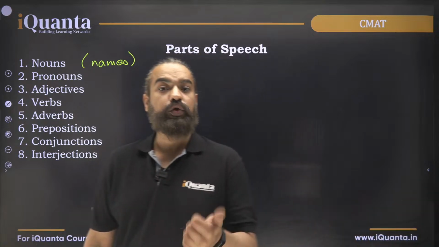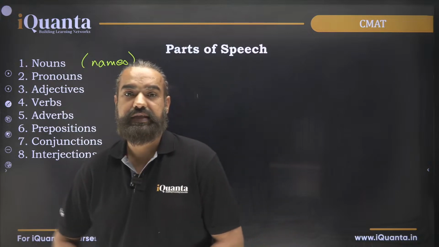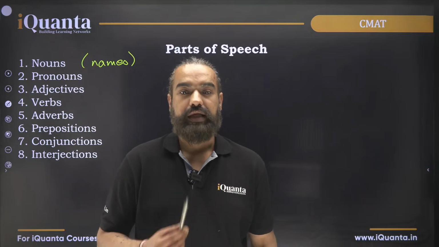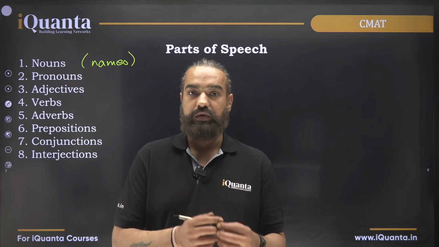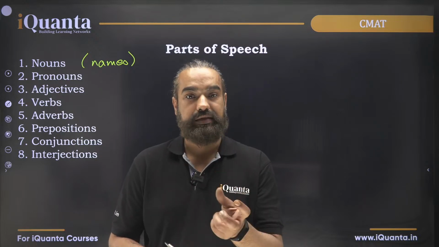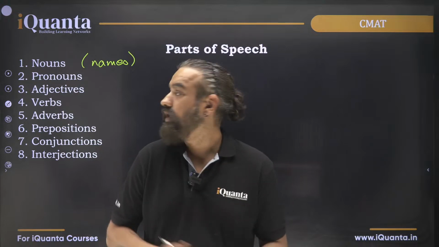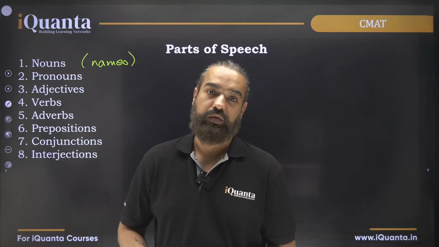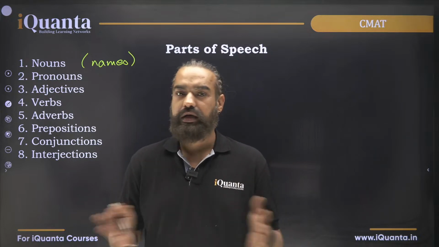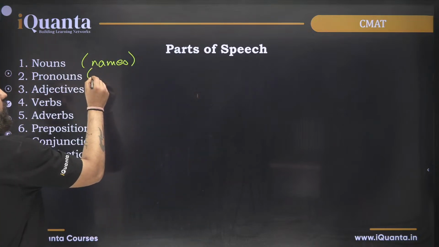Next we have pronouns. What is the function of pronouns? For example, if I say, this is a stylus, it helps me write. In this case, it is a pronoun. Why is it a pronoun? Because it is replacing the word stylus, and the word stylus was a noun. So a pronoun's function is to replace a noun. He, she, they, it, whose, whom, all these are pronouns.